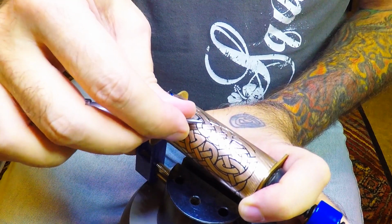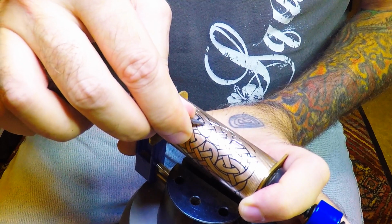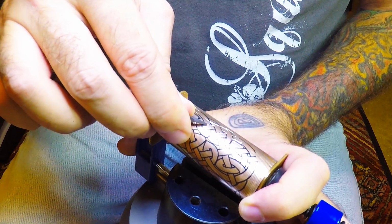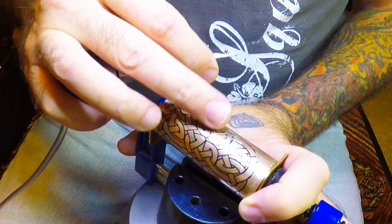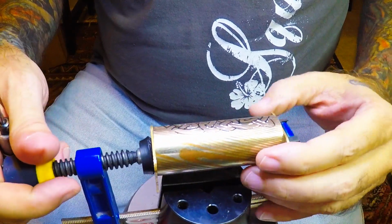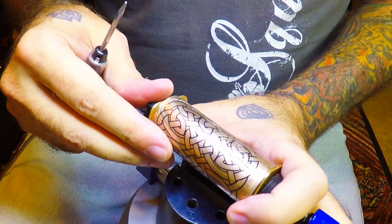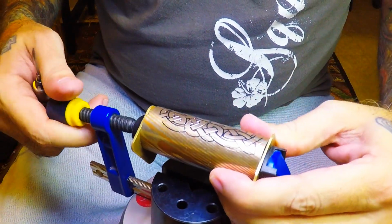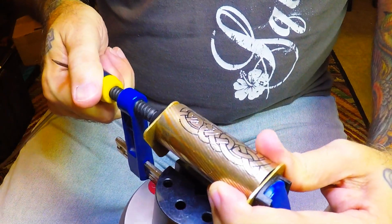Tell you what, of all the Mokume pieces that I have done, the metal in this one is cutting a whole lot differently from other metals that I have cut that have been Mokume. Are there other tubes that I've cut that have been Mokume? And that kind of makes me wonder a little bit.